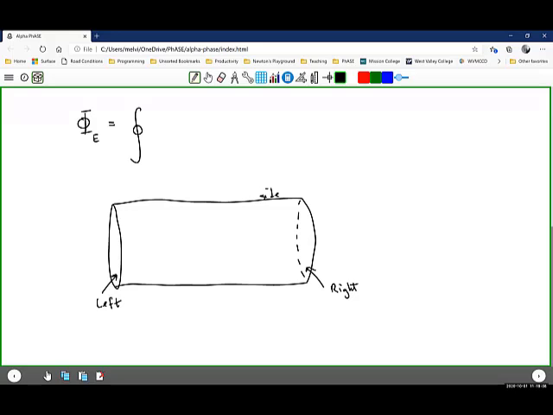Now, Gauss's law is a surface integral, which means it's the dot product between a vector and some surface area differential. That surface area differential can be broken up into the number of different sides you have if you want. Here for the cylinder, we have 3 sides. So I could express this integral as 3 integrals over the 3 sides. So an integral of the electric field over the left side, where that area differential is perpendicular to that left side, and that is a vector. Then, and let me put an equal sign here, not a plus, we have the integral of the electric field on the right side dotted with the area differential from the right side.